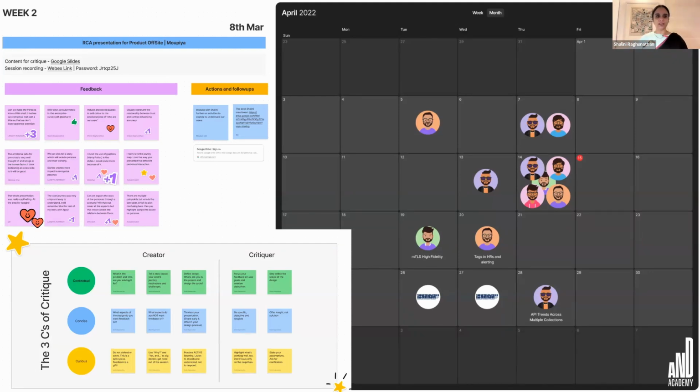And this is another ritual. It's not like a standard operating procedure saying, oh, every piece of work that goes out of our stables needs to go through critique. That's not what it is. You're doing it with awareness and intentionality, saying the purpose of critique is to connect with my fellow designers, and the purpose of my critique is to make sure that I'm always keeping the customer who I'm designing for front and center for every piece of work. So if you see here, you'll see that there are slots: Tuesday, Wednesday, Thursday, 1 hour every day would be set aside for the team to do design work critique. And therefore, over a period of time, it became inherent to the team to tell the stories about the work.